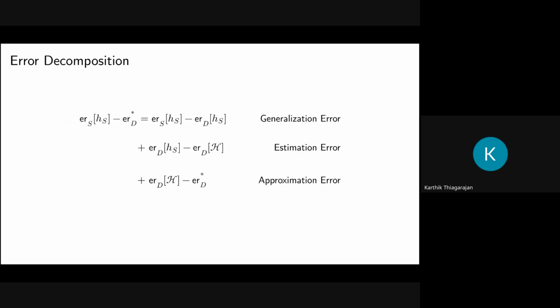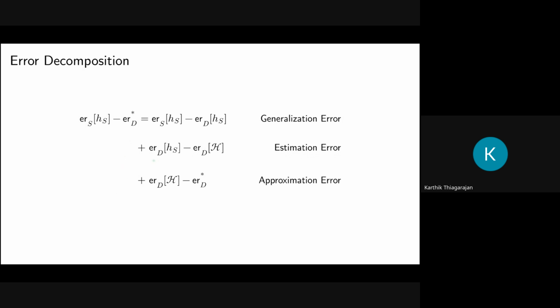Now in the decomposition, what is this telling you? As the prof mentioned, all this is telling you is how close the train error is to your test error. This is not telling you anything about how good the classifier is. All that it tells you is the closeness of your train error to your test error. How good is your train error as a proxy for your test error? That's all this is telling you.